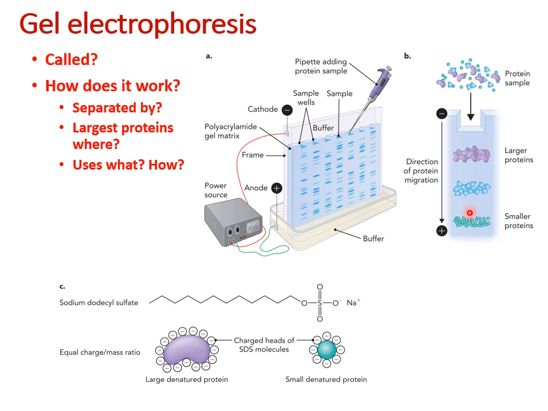Okay, so please remember the largest proteins will be close to the well, the smallest proteins will be furthest away, and they'll be traveling toward the positive charge on the other side. Okay, so just remember, PAGE is separating based on charge and size.